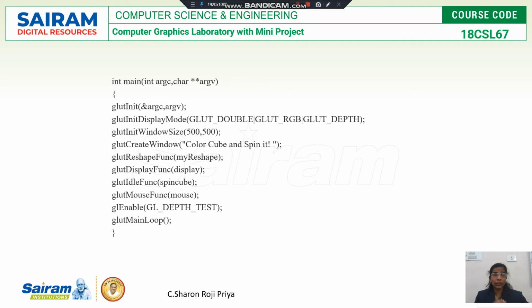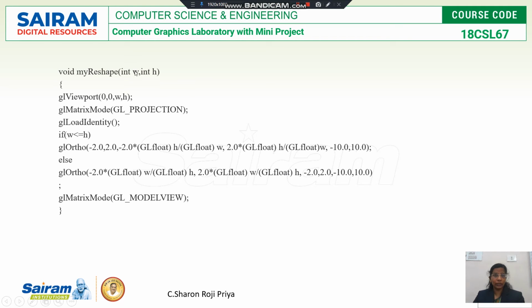Those values are named measures, right? When I maximize or minimize the window, there will be a change in the width or height of your window. When that window event occurs, the current width and current height of your window will be given automatically to your function myReshape. We can check, go to the myReshape function. Yeah, here it is.